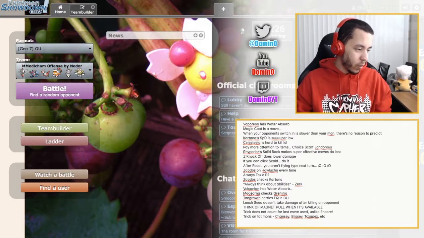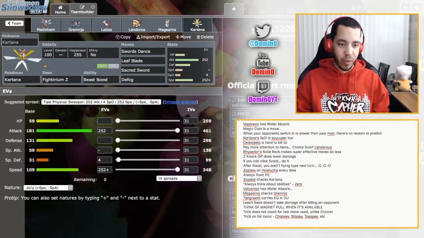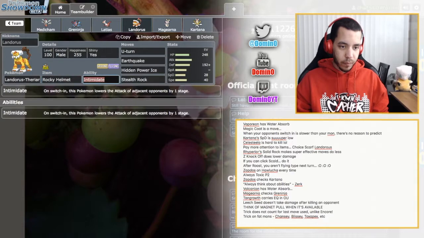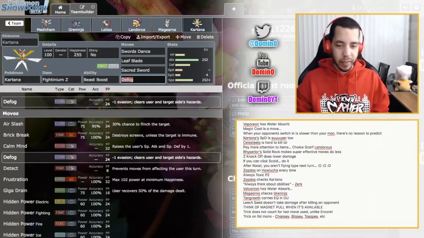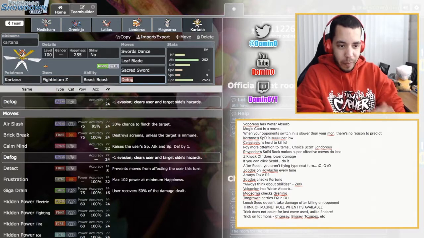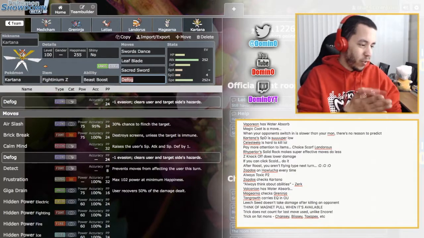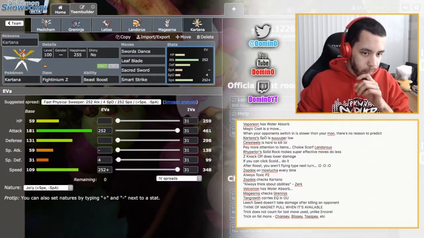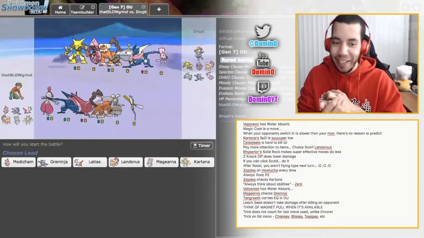Okay, so replace Leftovers on Landorus with Rocky Helmet. That sounds intriguing. Okay, and then should I switch Defog to Smart Strike? What are we thinking? Because I've only tried Defog once since we've been using this team, and it failed. Do I want Smart Strike instead? Alright, I'm gonna try one more battle for this video.